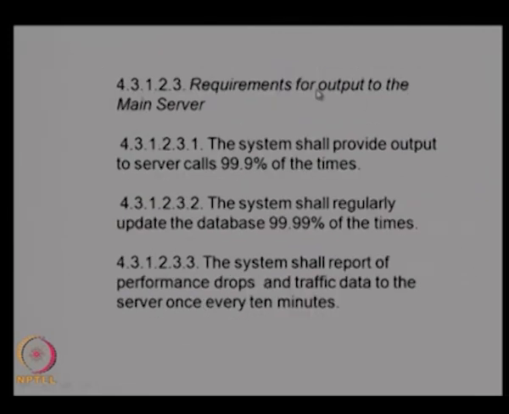Then the requirements for output to the main server, the system shall provide output to server calls 99.9% of the times. The system shall regularly update the database 99.99% of the times. The system shall report of performance drops and traffic data to the server once every 10 minutes. Again this actually depends on the designer about the 10 minutes. So, depending on the request or the service requirements, this can actually be decided by the designers.